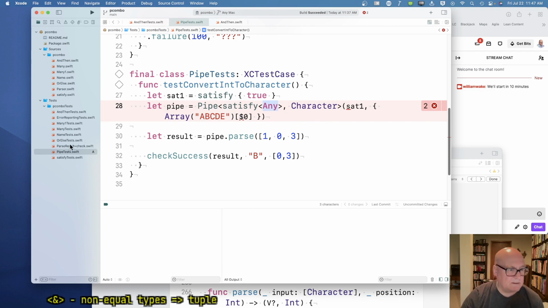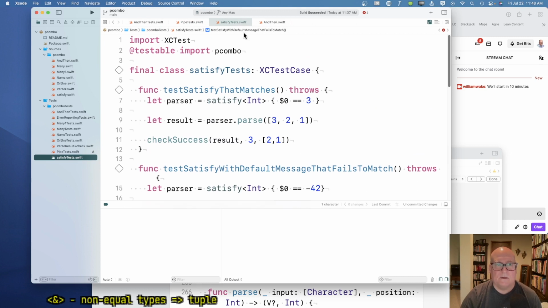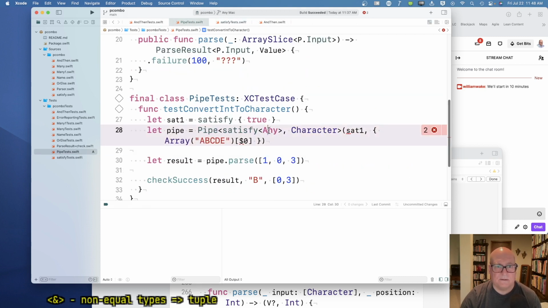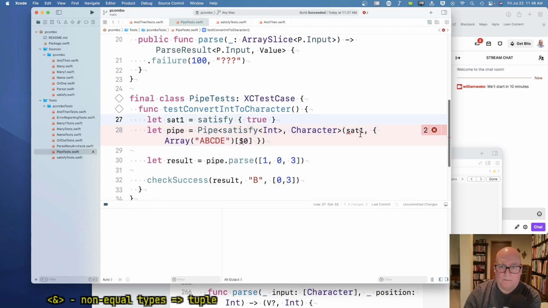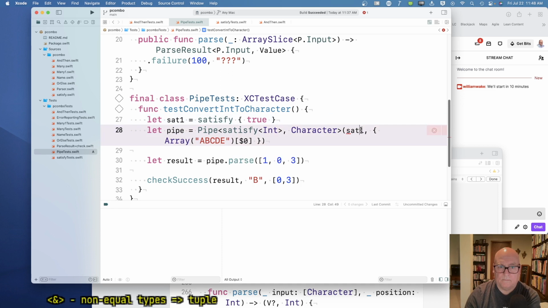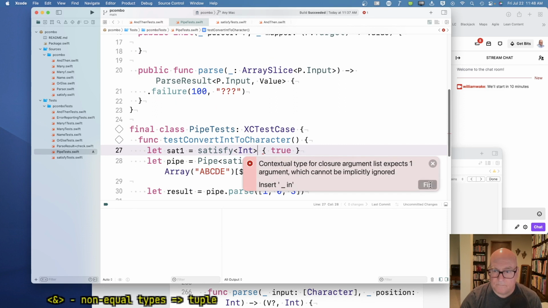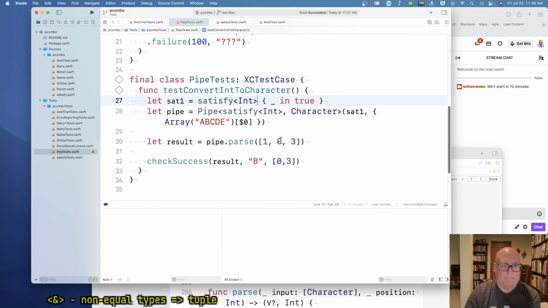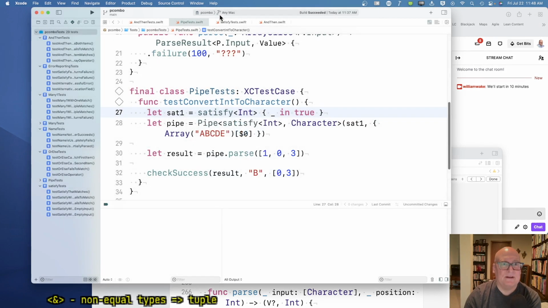Okay, we got satisfy somewhere here. I guess satisfy int in our case. Sat1 is satisfy int. Okay, well, we're there. Cannot test target, must run on a concrete device, yes.